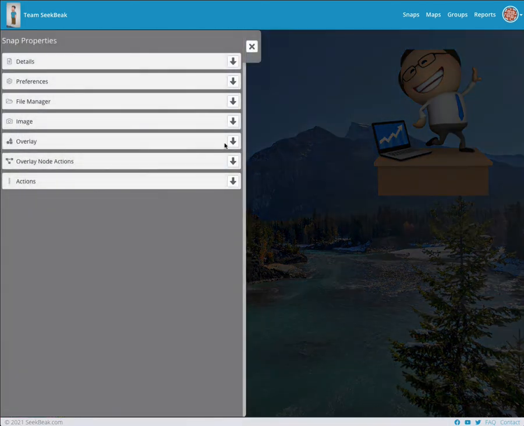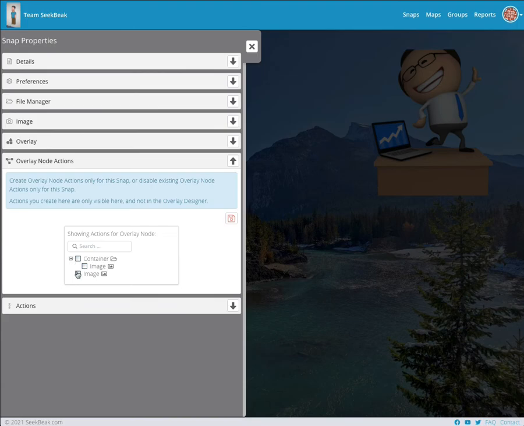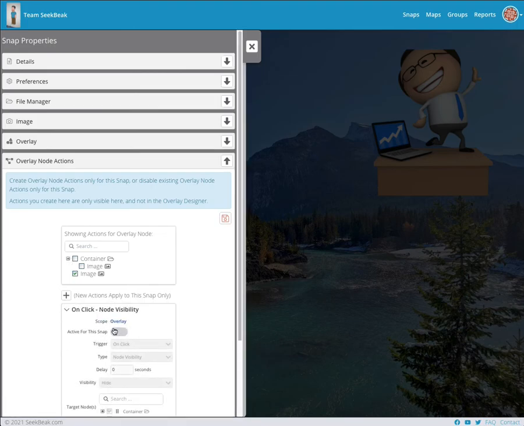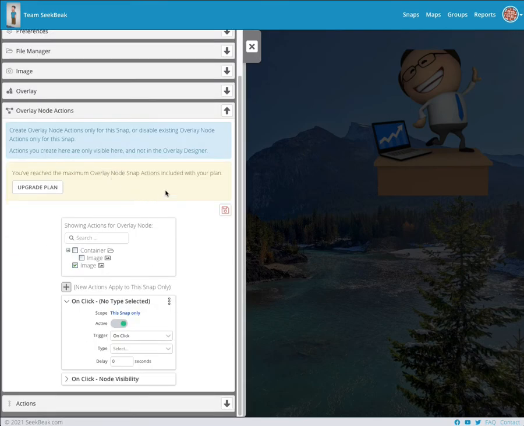So this allows you to customize things depending on the content that the viewer is looking at. What we could do as well is we could turn this one off or leave it off and add a completely new one. Different plans have different limitations on things as well. I'm just doing a test right now, so I only have the ability to add in one, which is why I'm seeing this.